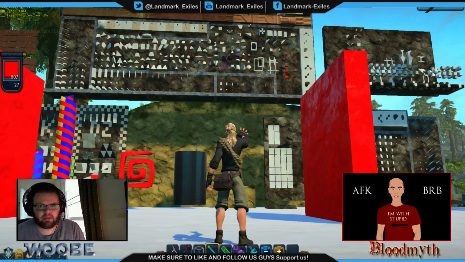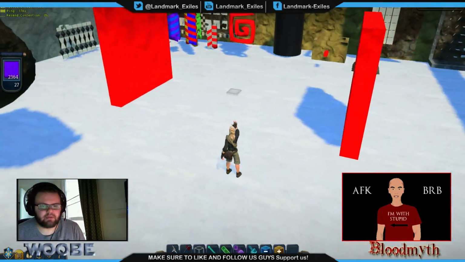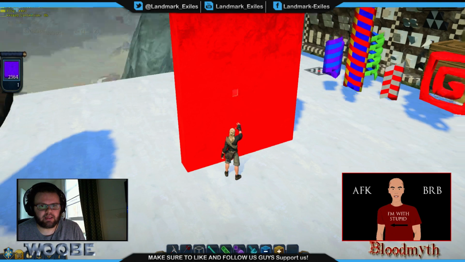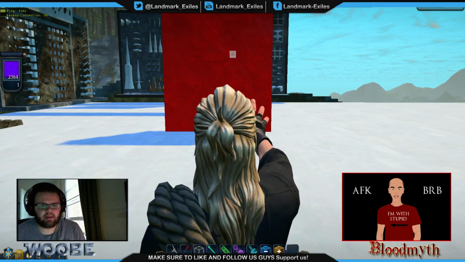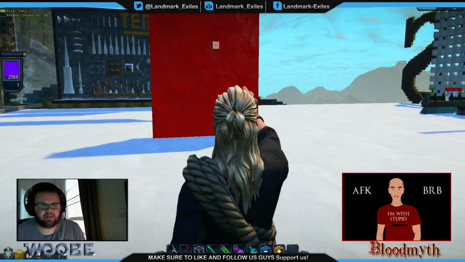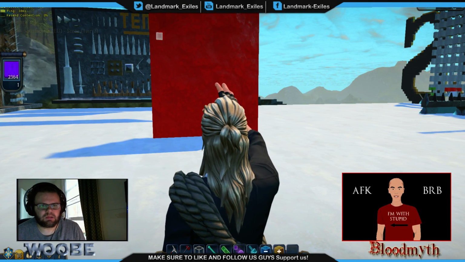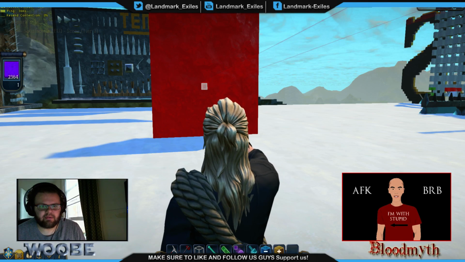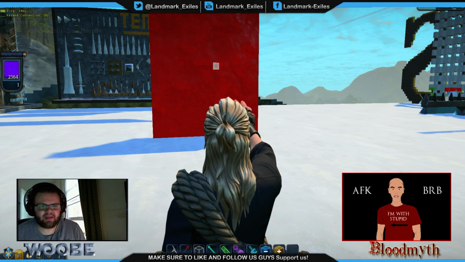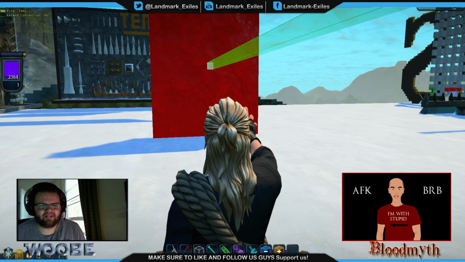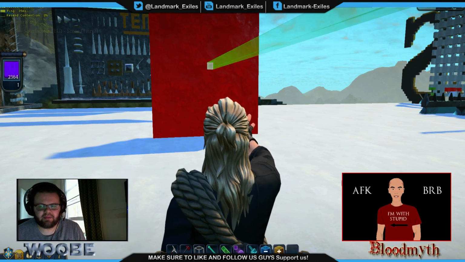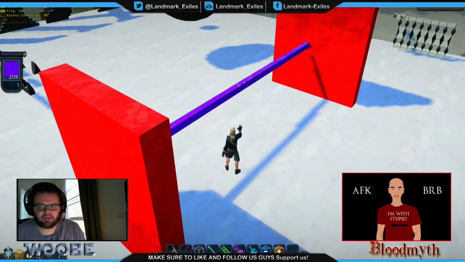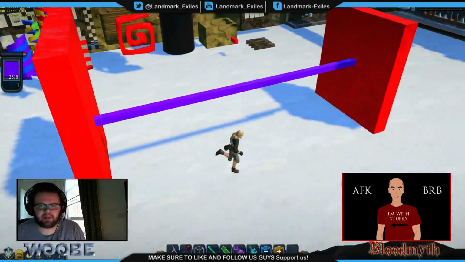So the most basic feature of the line tool is you start off with it on its smallest size, and you can click, move over to another surface, and you'll see that the line's red. Oh dear, oh no, we don't want it in red. So you have to play a little bit of a game of trial and error. I saw it go green then. And find the green space. There you go. And when you got to the green space, that means it's perfectly parallel. So here we've got a perfectly parallel line.